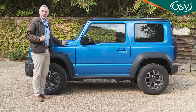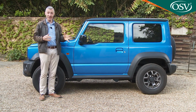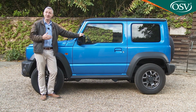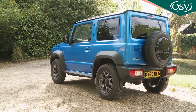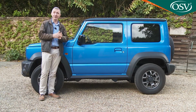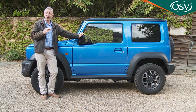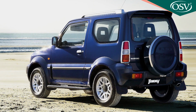From the side, you'll get more of a feel for the way the dimensions of this car have changed this time around. I mean, heck, it is short. Suzuki's trimmed 30 millimetres from the body length of this fourth generation model, and it measures in at less than 3.5 metres, making this Jimny about the size of a tiny city runabout, intentionally so, to allow this 4x4 in its home market to fit into the Japanese Kei car urban model category. That means it's considerably shorter than more conventional small SUVs, although it is closer to them in terms of width and height, thanks to being 45 millimetres wider and 20 millimetres higher than its predecessor.